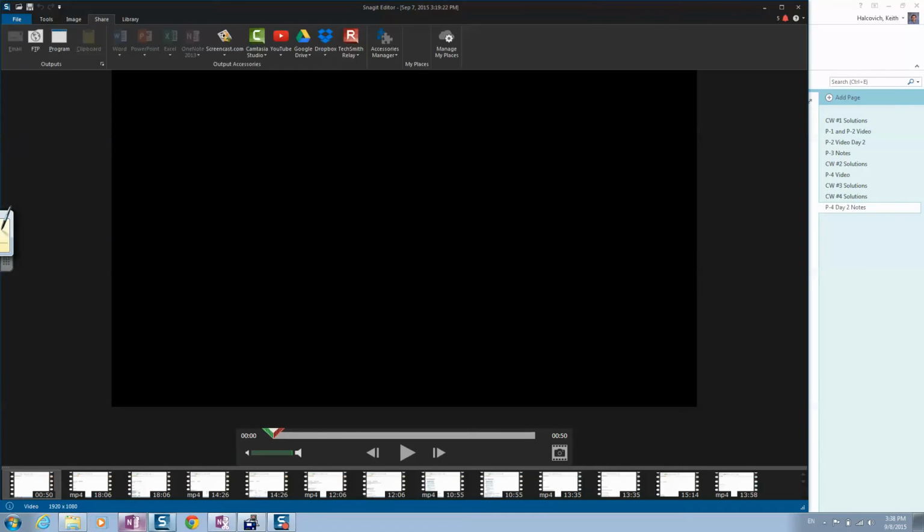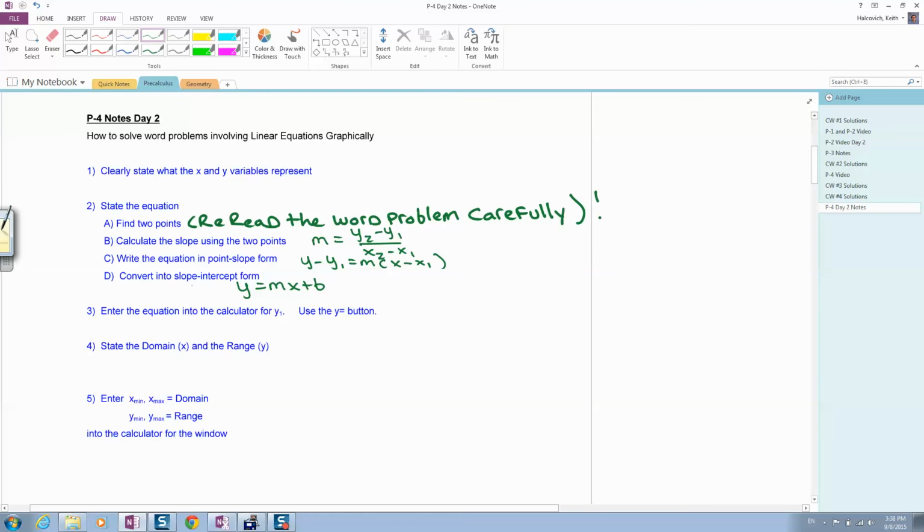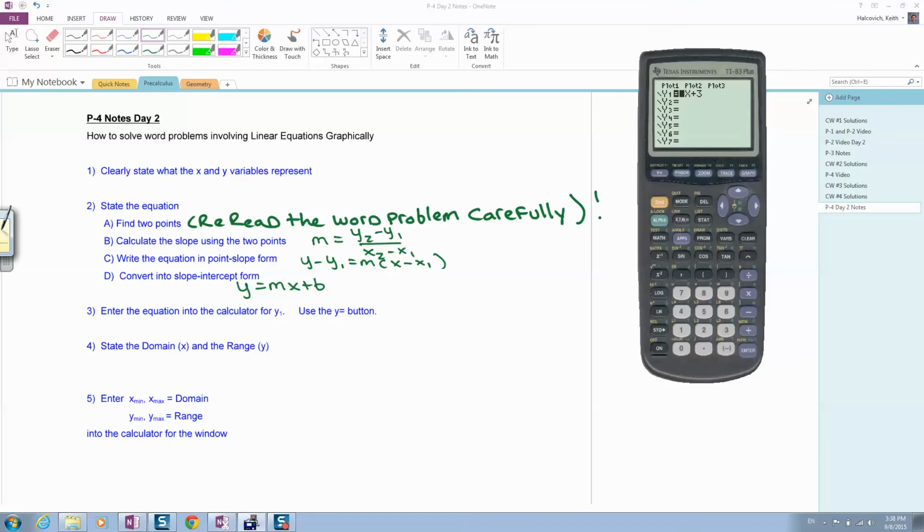Alright. So that is step 2. Step 3 is you're going to enter the equation in the calculator like I showed you. Use the y equals button right here. This is the button you press. So let's say we weren't in there. Let's say we were just in this space here and we want to type in an equation. We hit y equals. And notice you can type in your equation, whatever you want. I'm going to clear that for now. Alright.